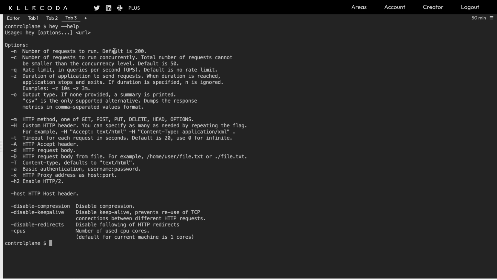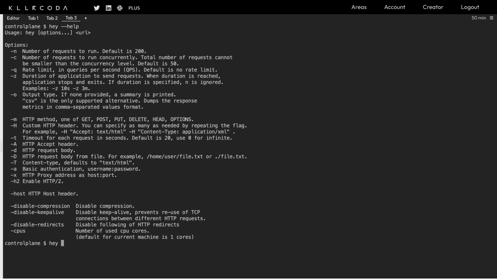Okay, so number of requests to run, default is 200 here, and number of requests to run concurrently. Total number of requests cannot be smaller than the concurrency level, default is 50, and this is the rate limit. And you can also check other options.